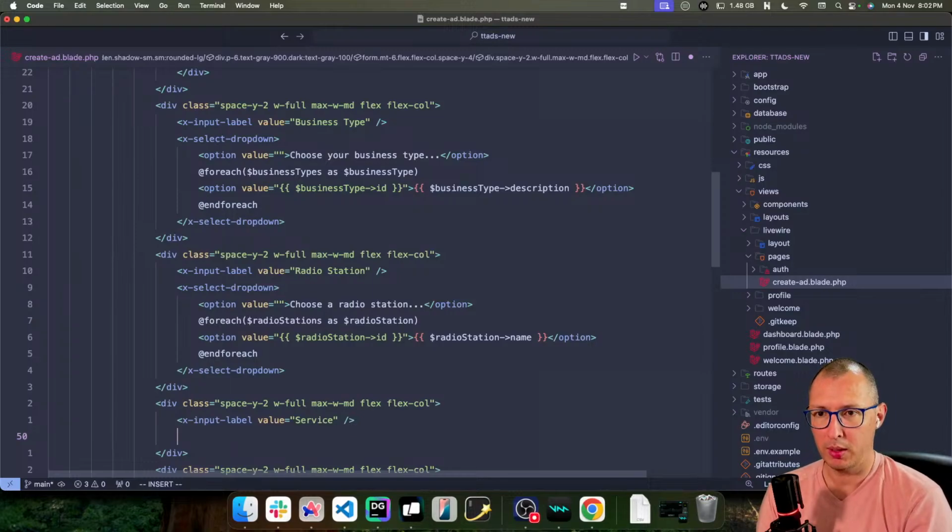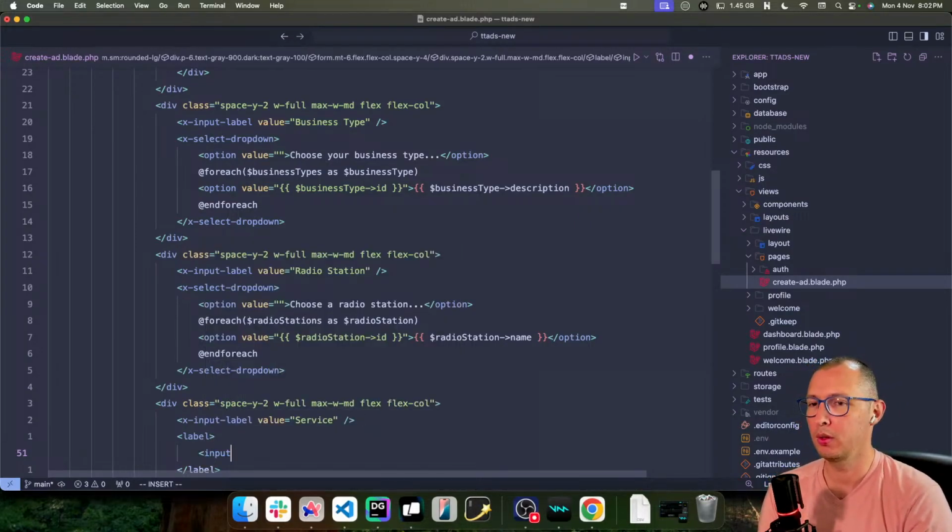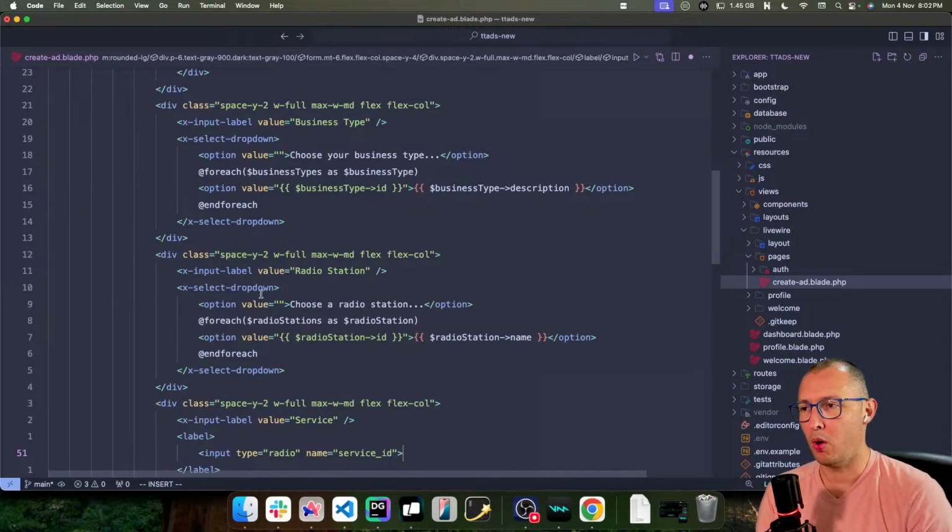Now for the input, let's add a label. Let's just go label. And then we draw an input type radio, name service ID. Oh yeah, we have to wire model these two dropdowns. I'll do that in a second.